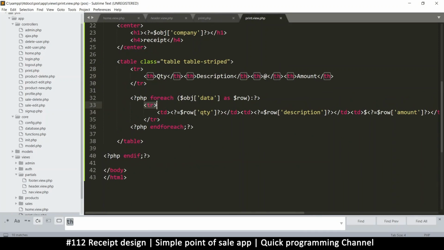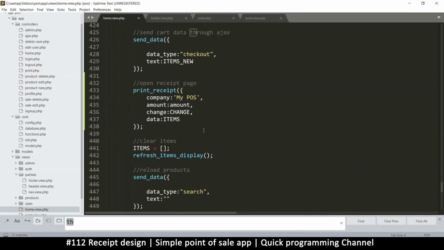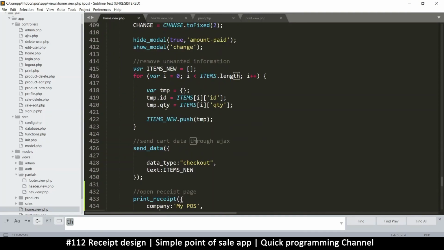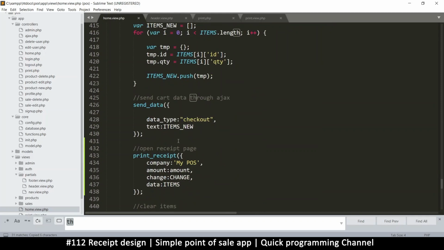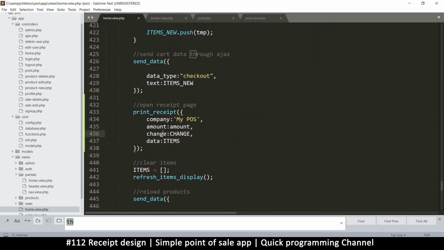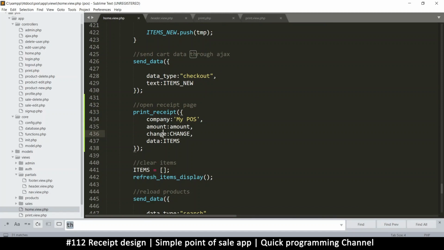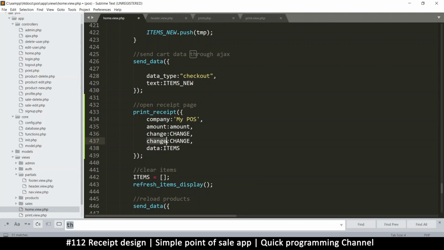So after all this, after we've looked through all of this, we need to have a total at some point. Now, if I go back to my home page here, do we already have a total so we can just add it there? Maybe we do. Let's say change. So G total is the grand total. So I'm just going to copy that and put it as part of this. Oopsie. So let's put G total and put it right there. Very good. So now at least we have a grand total that we can add. We have a change, we have amount paid, right?